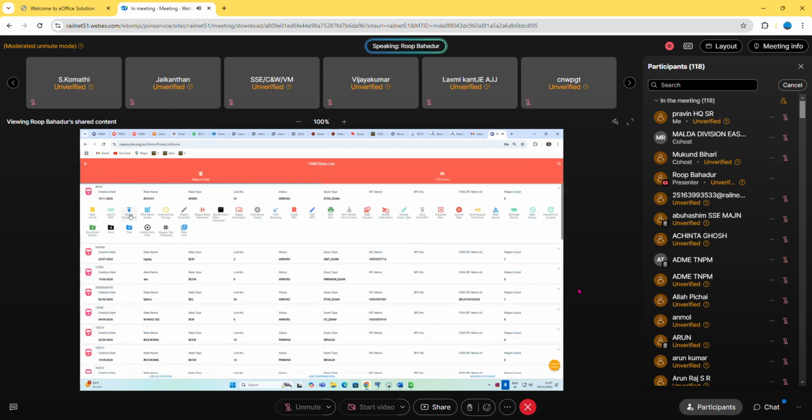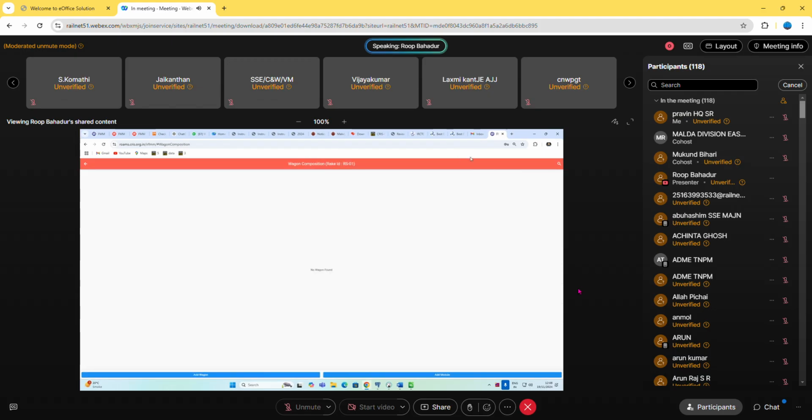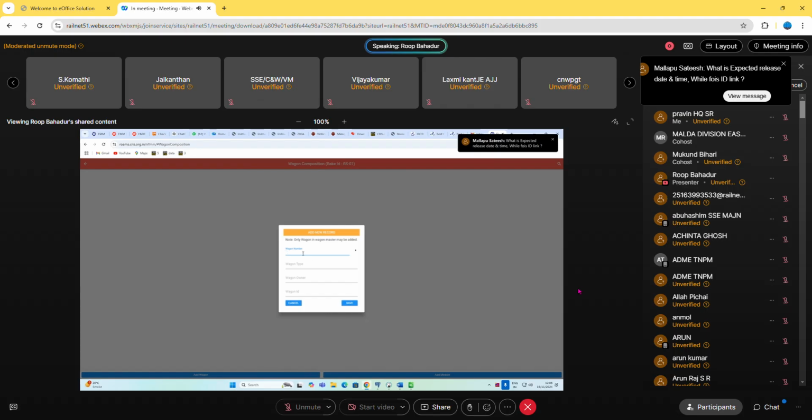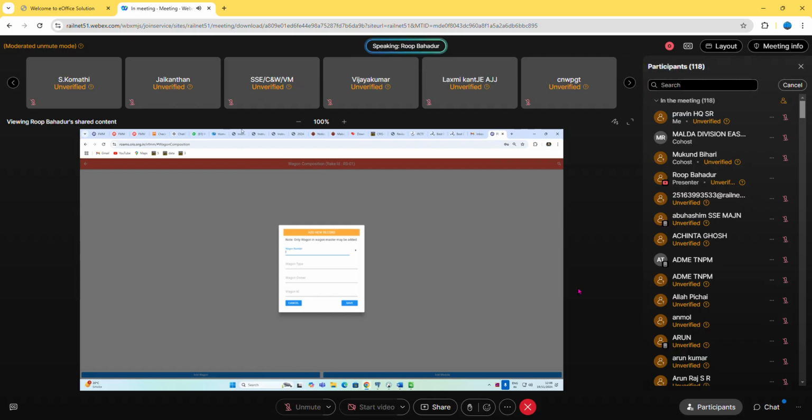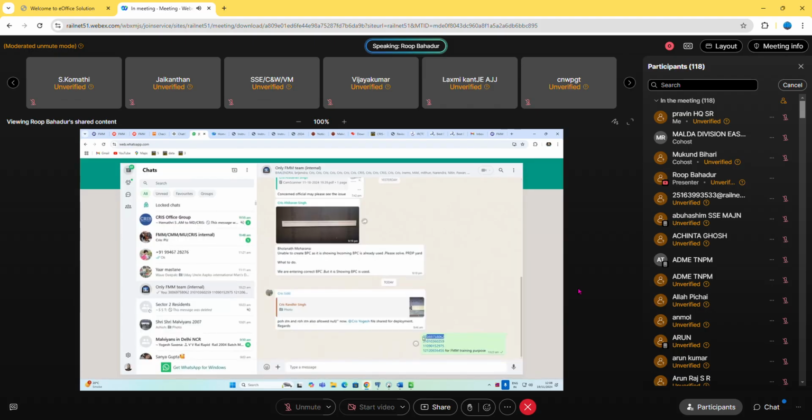Now wagon composition. We now have an empty rake, so we will enter some wagons for demonstration purposes. One by one, if you have some wagons, click here, add wagon, and enter the wagon ID. Only copy this.